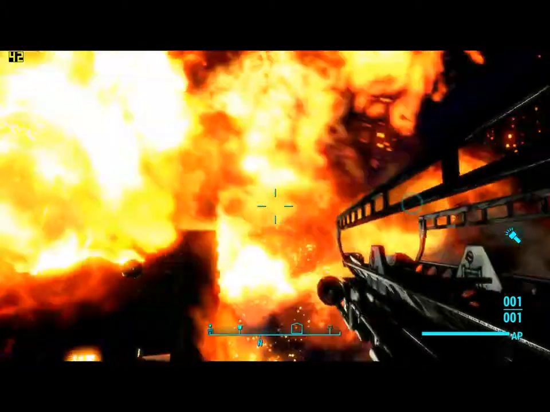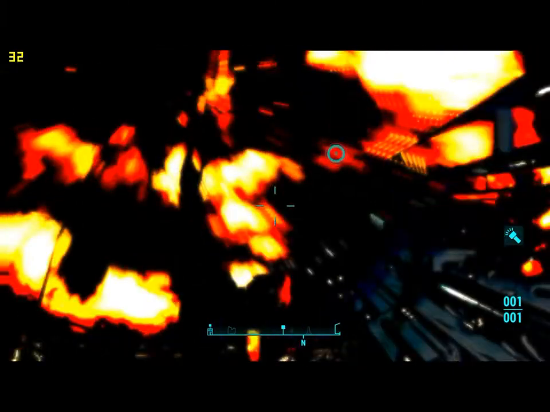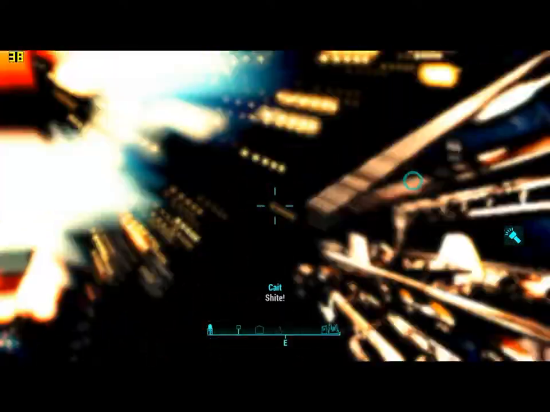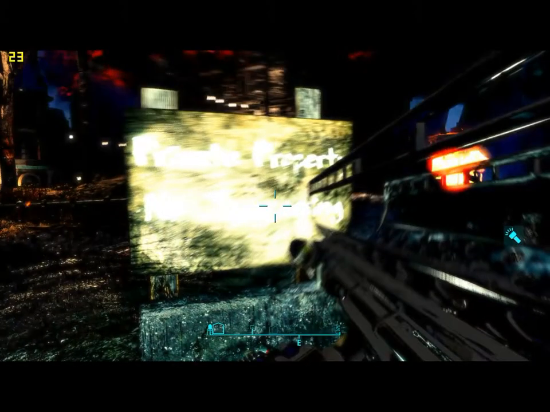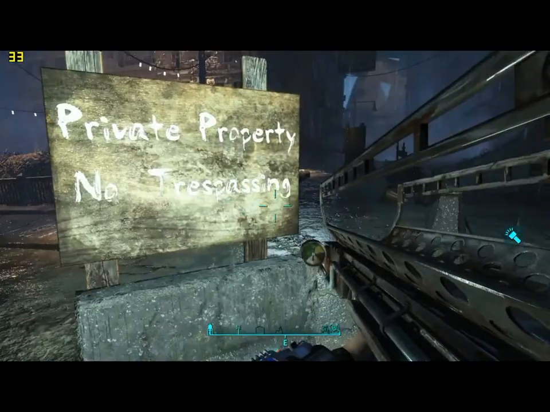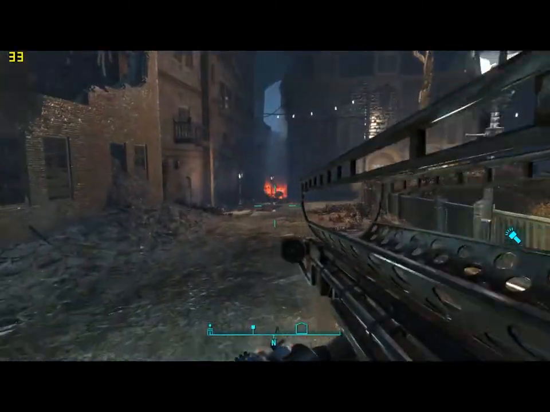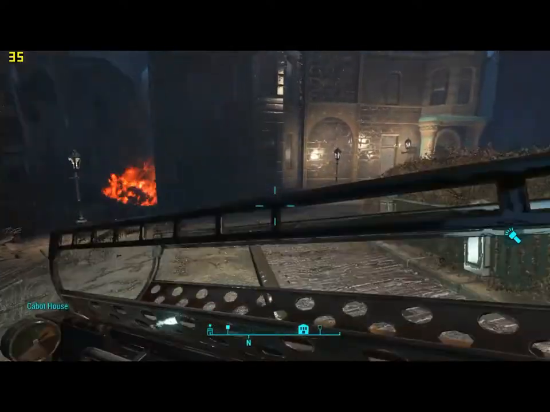As you can see, I'm barely dropping any, and my GPU is running at 1658. It maxed out at 1810, which I'll bring over here in a second so y'all can see it. Private property. No trespassing. Ooh, I know what this is. I think. Nope, not the area. But, let's see.